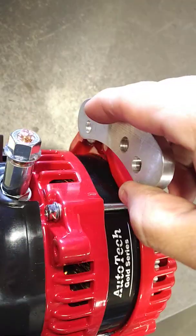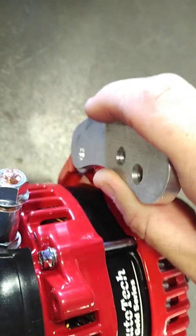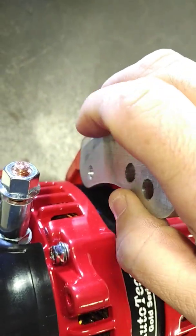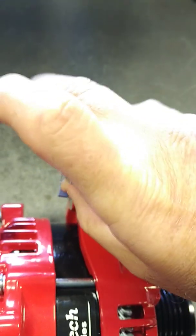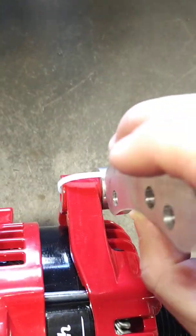Basically you're looking at it connected here, and then on these holes that we provide, you'll determine which hole you're going to use to connect to your manual tensioner. On some vehicles it actually gets mounted on the back portion of the alternator, and on some other vehicles it gets mounted on the front.